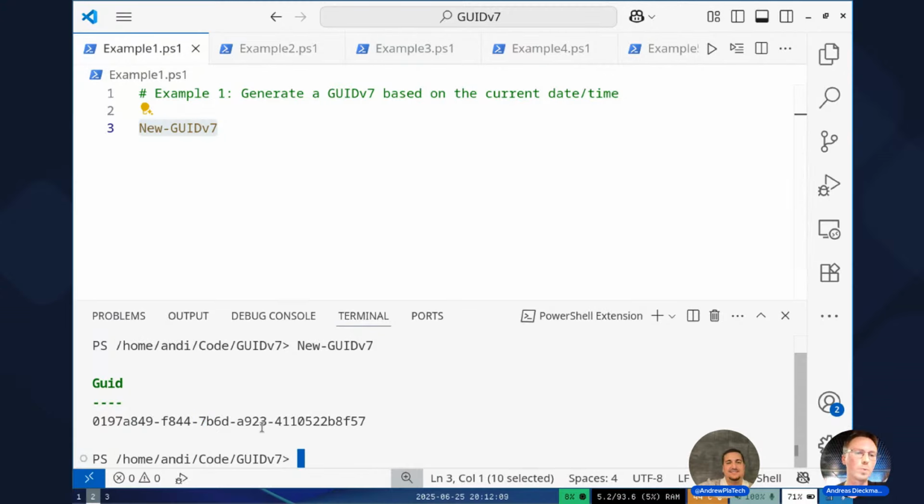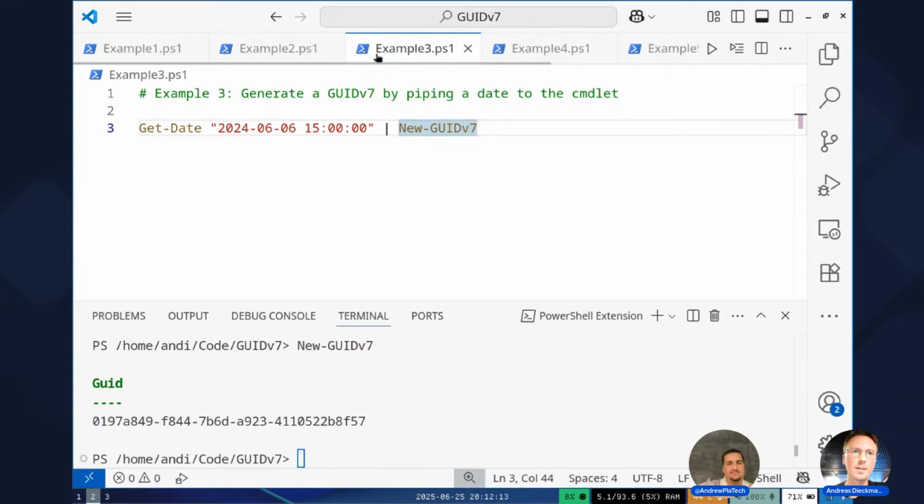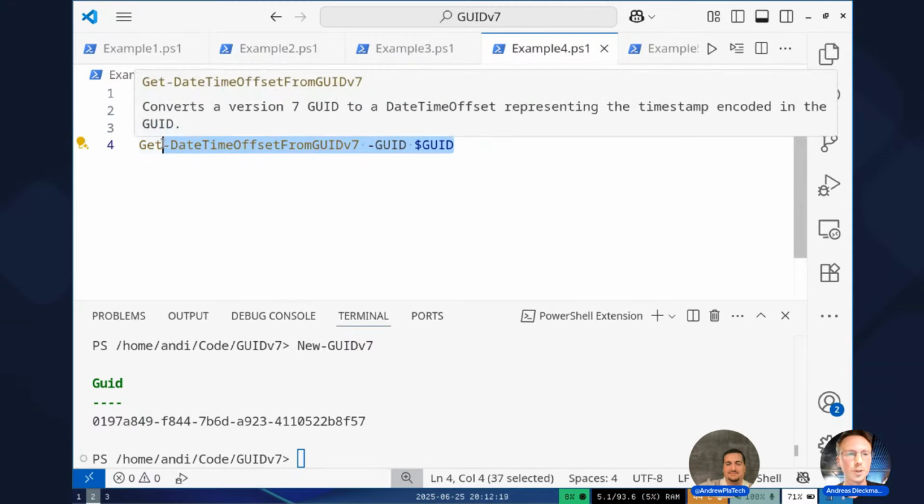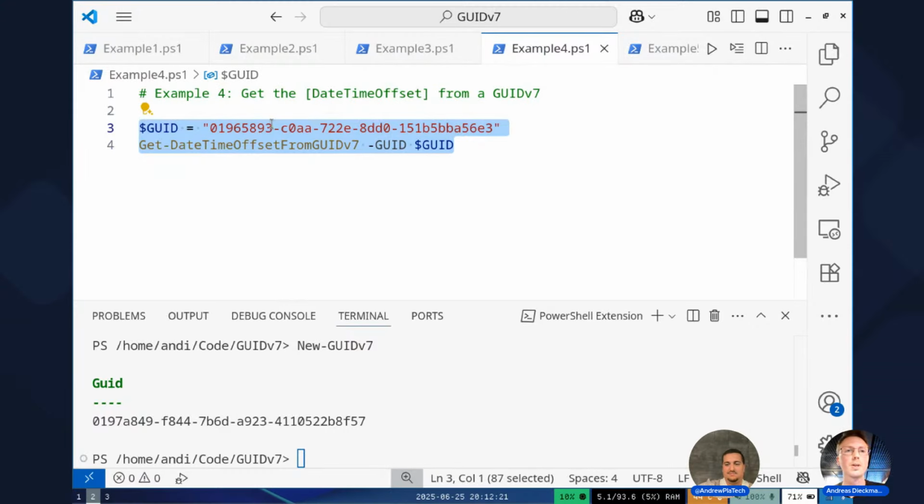And with that alone, you don't see very much. But you can actually convert it back. There's also a second commandlet in the small module that I created. For example, with this GUID here, which for normal people doesn't say anything, but you can convert it back with Get-DateTimeOffsetFromGuidV7. I know it's a really verbose name, but it's what it does.